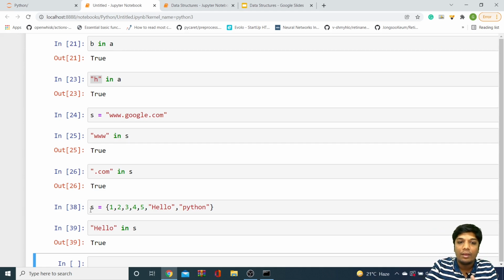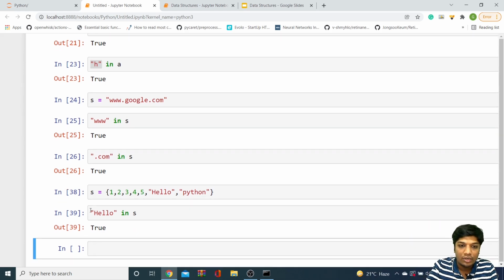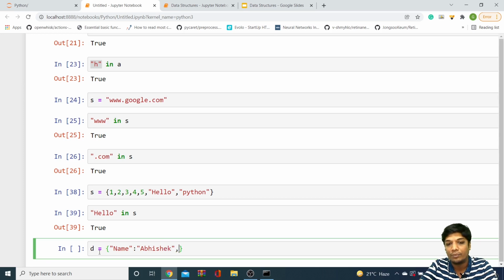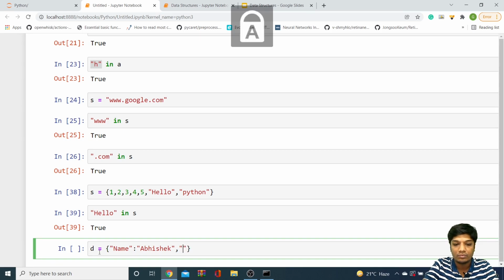But how do you work with a dictionary in general? For example, if you want to find out whether a key or a value is present in a dictionary or not. First, let me create a dictionary. I'll create a random dictionary with some elements and see how I can use the in keyword to find out something in the dictionary.